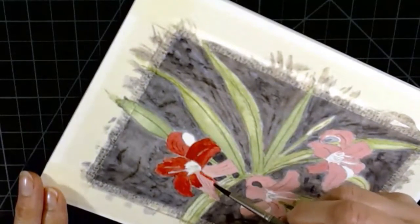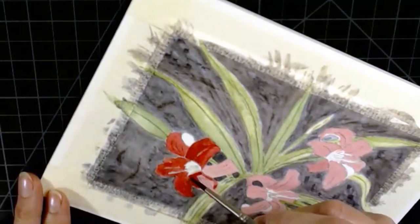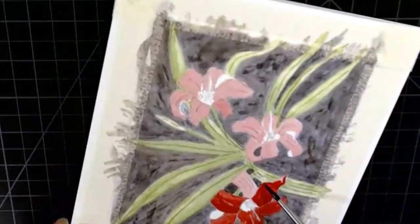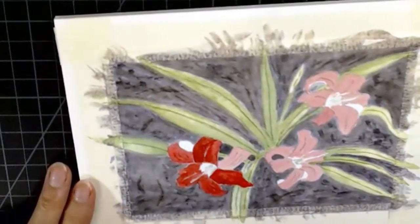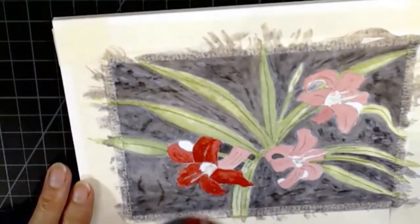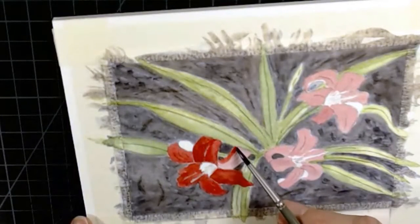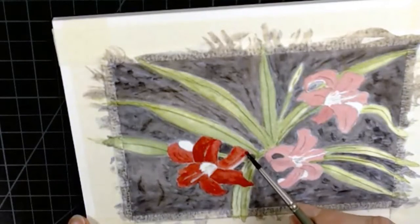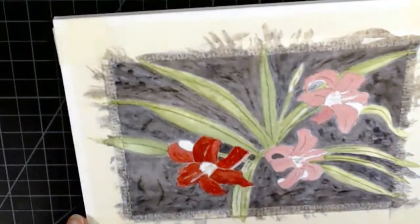But at this point, it looks kind of like a hot mess stage. I have just one glaze on the leaves, and my mulch area doesn't look good. The flowers don't look good. Now, if you can paint past this point, and say, it's going to be okay, it's just going to be okay.